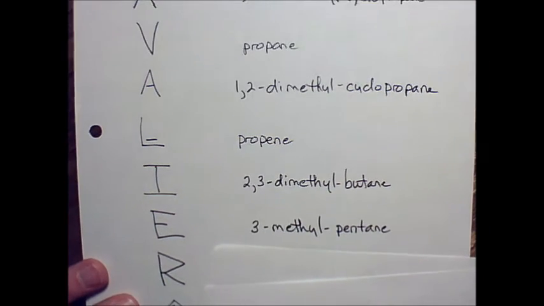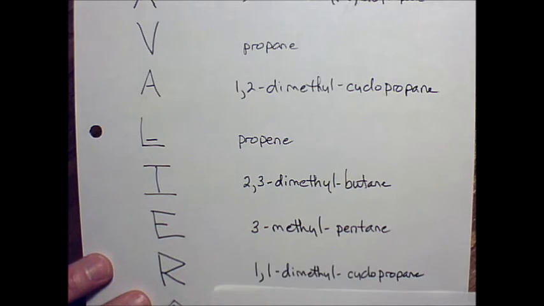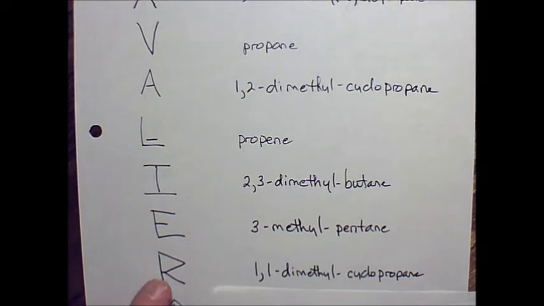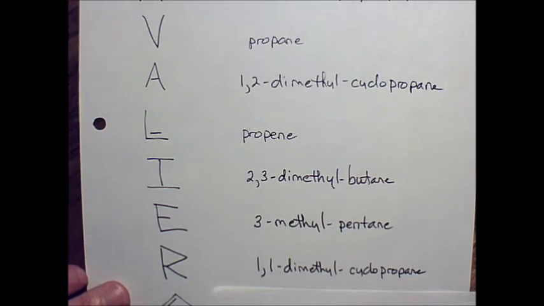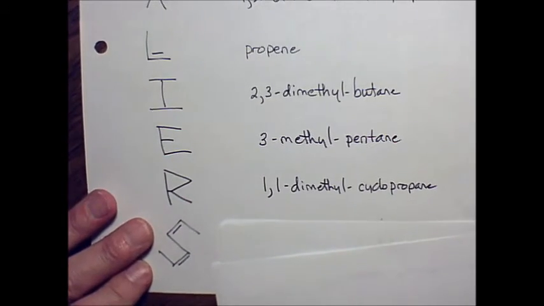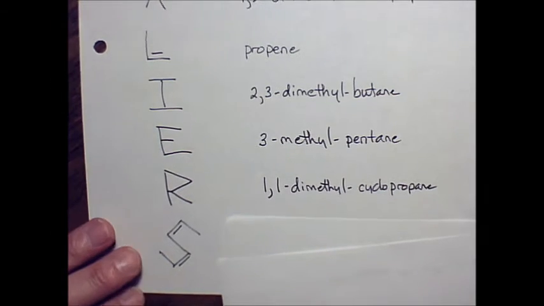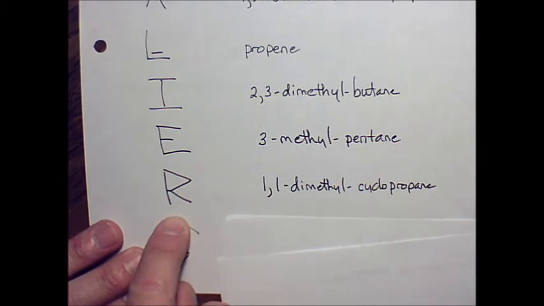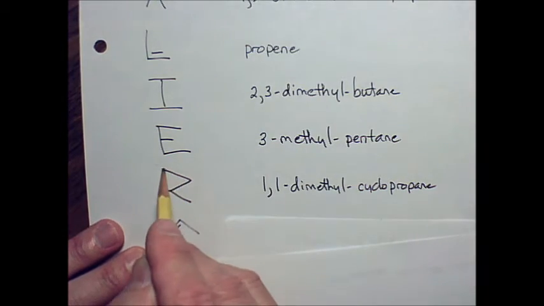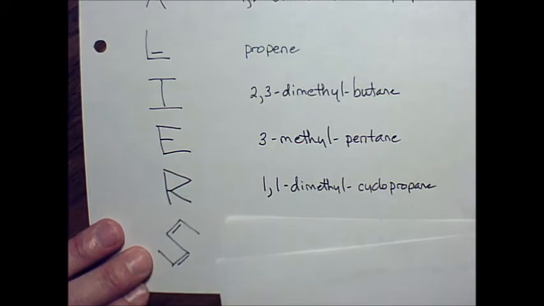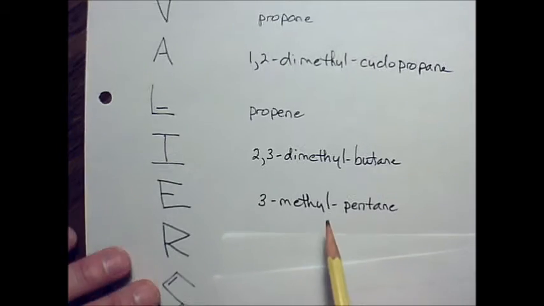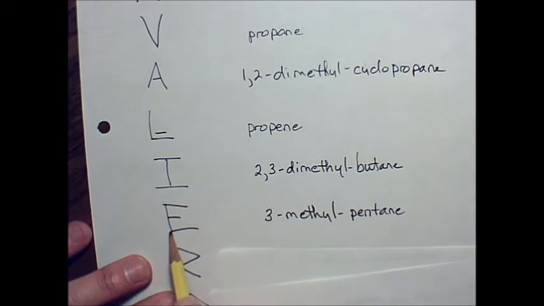Okay. And we're going to call that R: 1,1-dimethyl cyclopropane, because it has to be a cycle here. Okay? And then somebody shouted out the name of this. Can you name this one now? Oh, what, you got a question about this one? About the E. So is it a three-carbon chain with side bonds? Yeah, you got three carbons here, 1, 2, 3. That's a cyclo. Huh? The E. Not the R. Well, this part right here is cyclopropane. Oh, the E, I'm sorry. All right, pentane. 1, 2, 3, 4, 5 carbons. There has to be a carbon here for this to be tied to it.